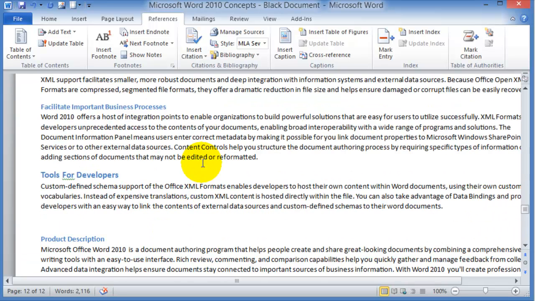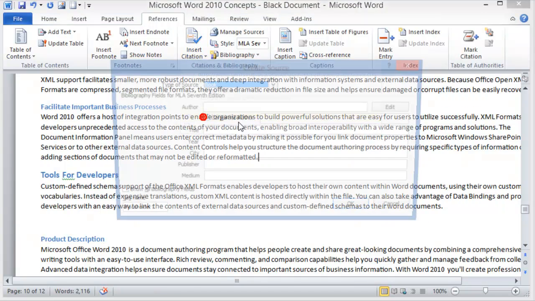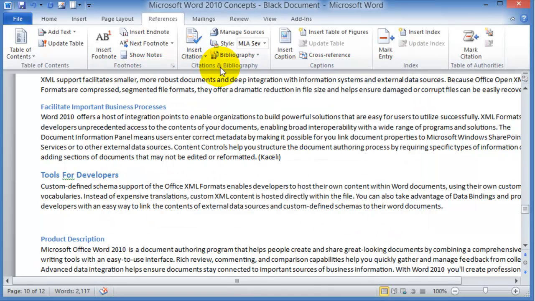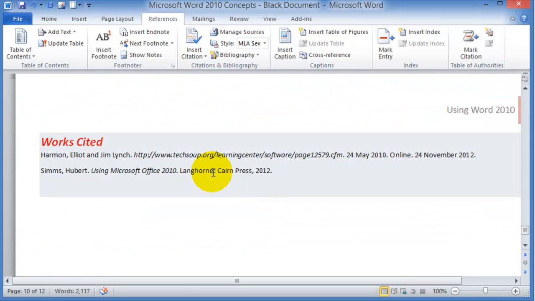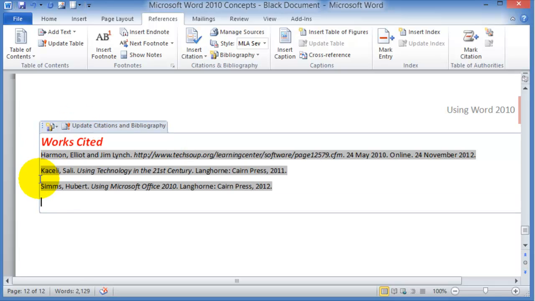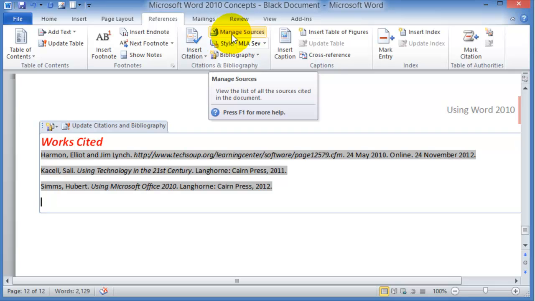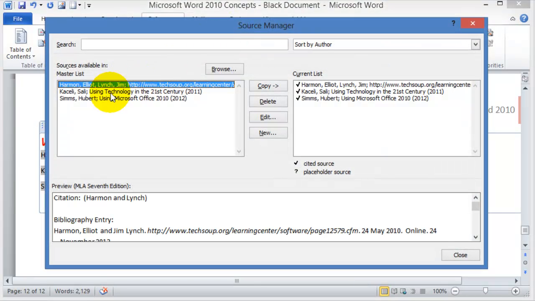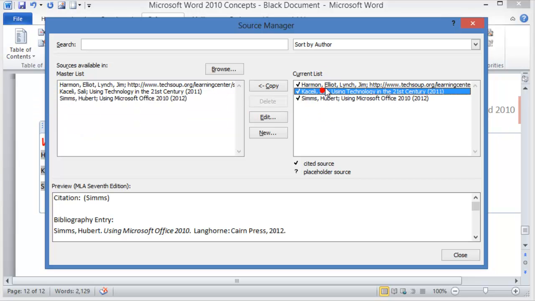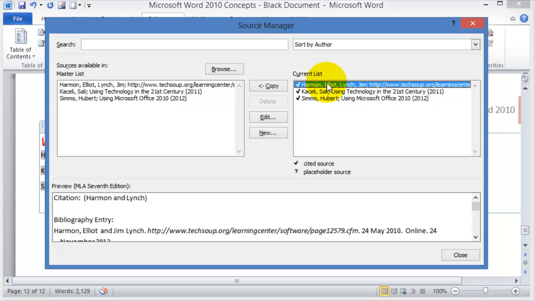Now, if you are to add another source here, another book or something else, you can simply click on Add Source. Click OK. And then if you go back to the very bottom here under Works Cited and click on Update Citations and Bibliography, that'll add that new record to the works cited and sort them correctly and all that type of stuff. If you wanted to manage the sources that you are citing, you click on Manage Sources, and these are the ones that are in this computer at this point. Those on the right-hand side are the ones that are being used in this research paper.